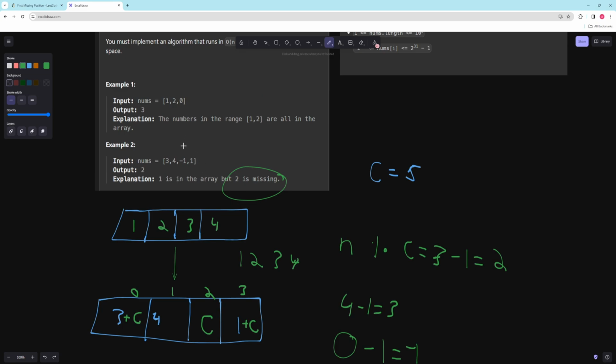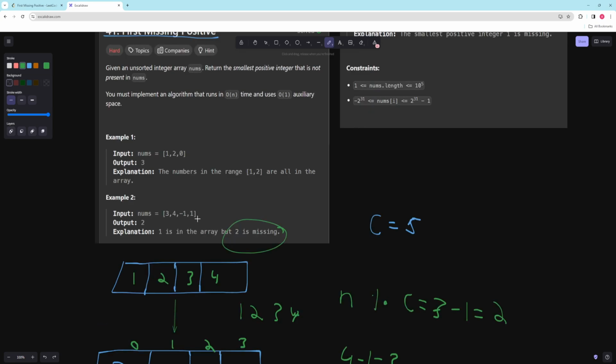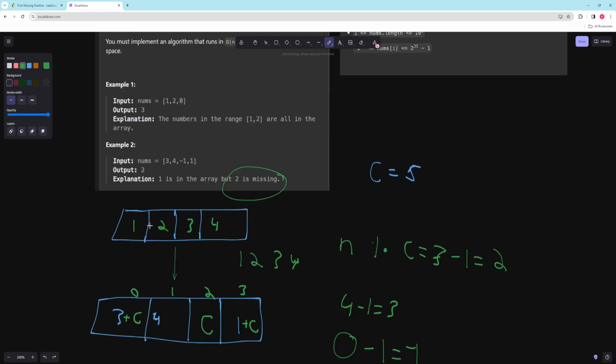First, we take every number that is bigger than the length of the array, or less than 0. We make it 0 because we don't care about those. Then for every number, we figure out the location to go. The location is that number modded by this constant minus 1 to make it 0 indexed. To that location, we add C. But first, we mod that number. We can't just keep adding C. That's also fine. But I'm just going to mod it by C and add C to make sure that I only added C once. It doesn't really matter.